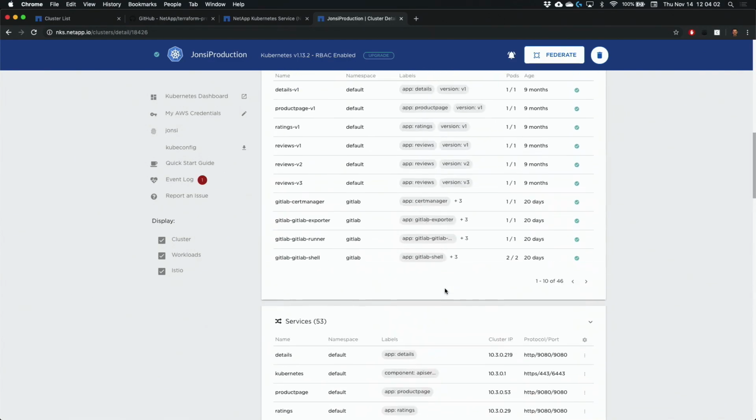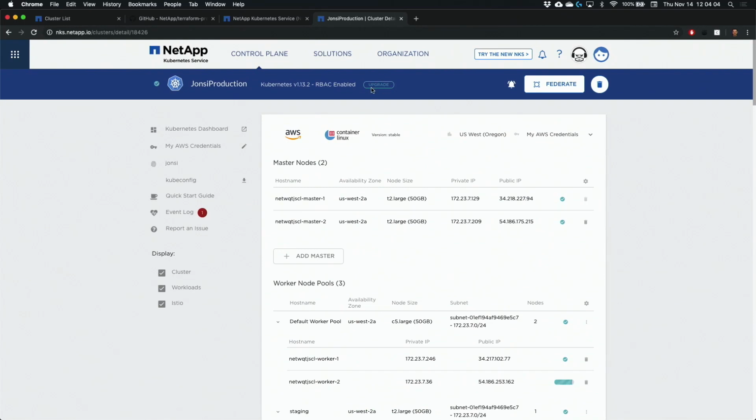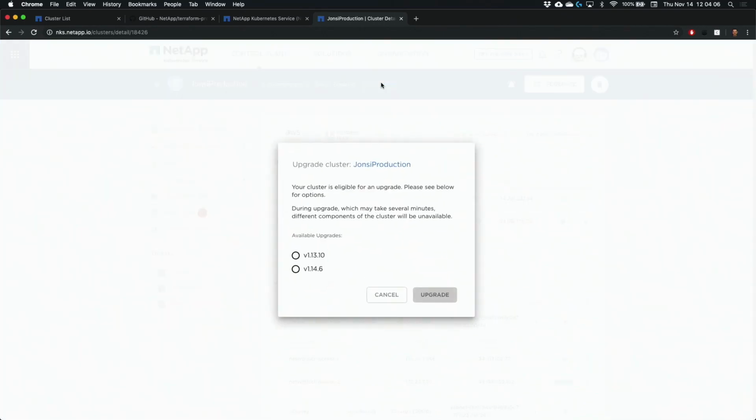Great cluster detail view here, but it's dated, and I'm getting this little upgrade button up here. If you've never upgraded a Kubernetes cluster before, it's not for the faint of heart. At least it's gotten better over the years. But what if you just had one button you could click and step up the upgrade and go? And if you've got multiple master nodes, it's going to be a completely non-disruptive upgrade for you. That's really the only prerequisite, all right?